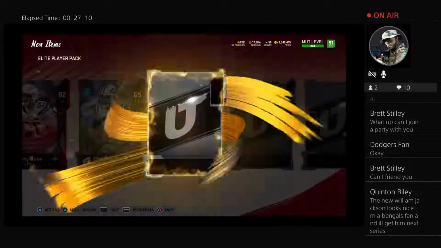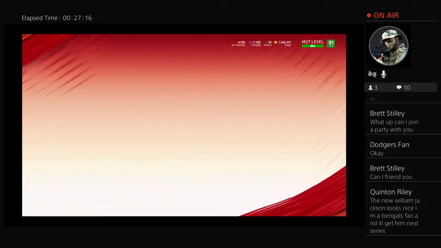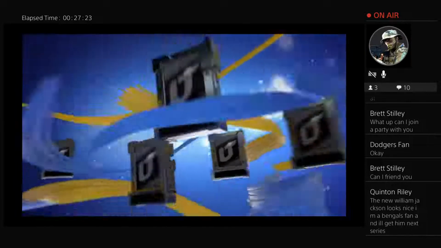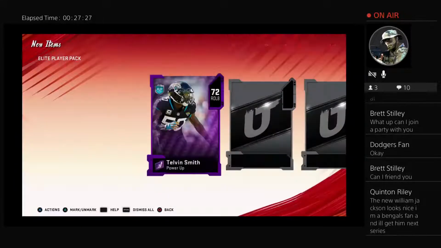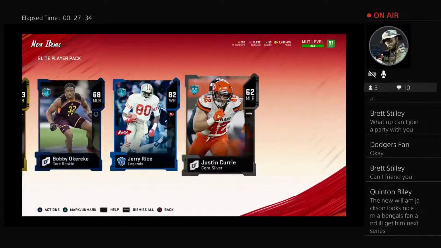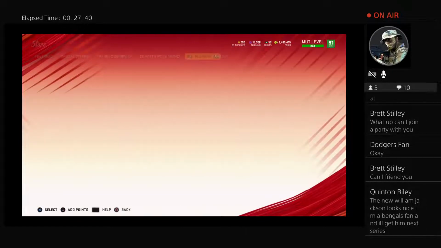So we get an 82 Joey Bosa. That's pretty cool because, you know, I was planning to do the Joey Bosa set. That actually helps. Let's do one more. One more elite player pack. Remember, guys, we got signature cards in packs. Okay, a power up. Telvin Smith. And we get two elites in this one. I will take 2 elites.